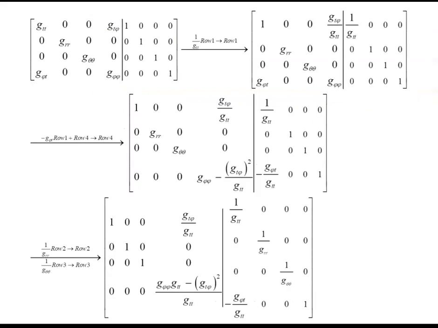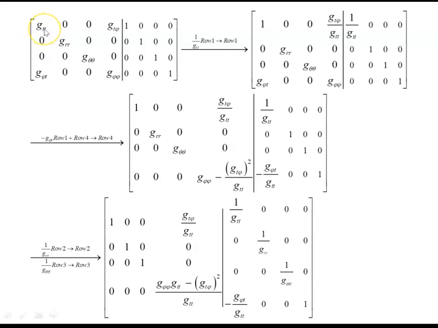We begin with our metric written with function labels, not the full expressions, and set it equal to the identity matrix. We perform a series of row operations to turn the left-hand side into the identity matrix, and on the right-hand side will be our inverse. The first step is to take the leading entry in a column and reduce it to unity by multiplying by its reciprocal. So we multiply the entire first row by one over G_TT, making that entry one, G_Tphi over G_TT, and one over G_TT in the identity side.